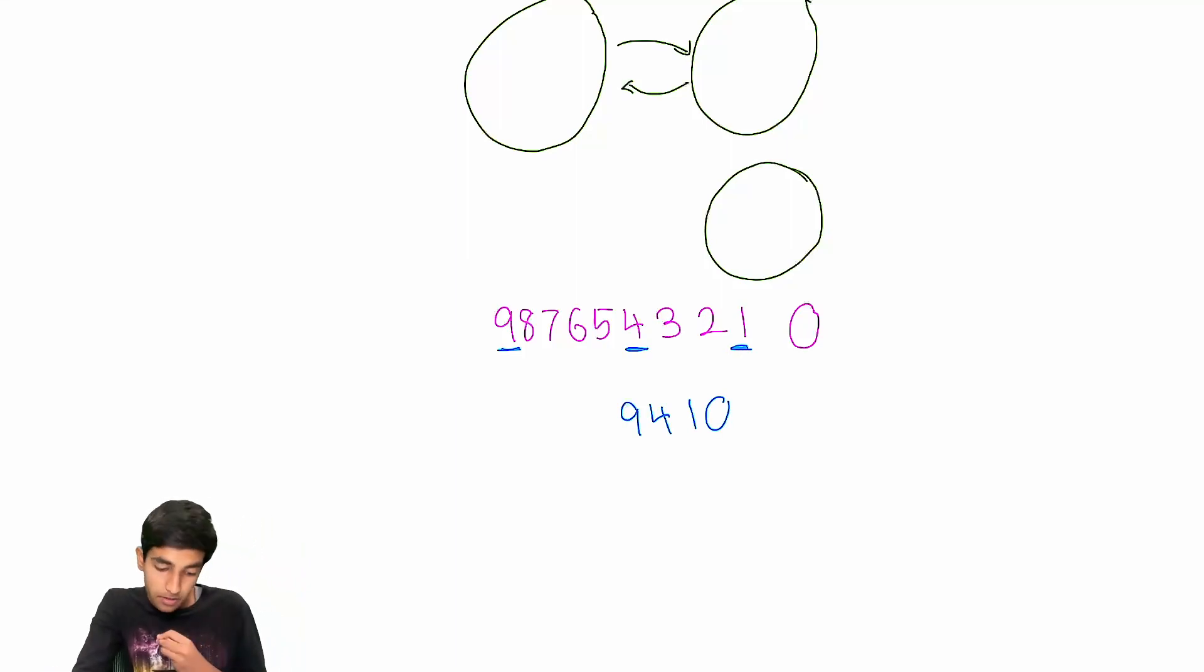So the thing is, we always have to go in some order. So it's just a matter of once we pick the three digits or however many digits we have to use, let's say we pick 8, 3, and 4. The order is given. It has to go 8, 4, 3, 0. There's no other option because it has to be strictly decreasing.